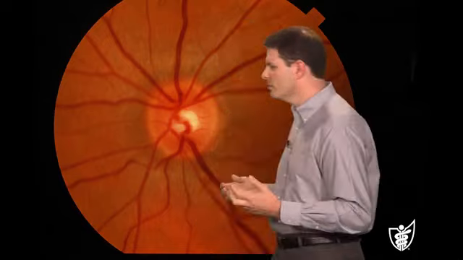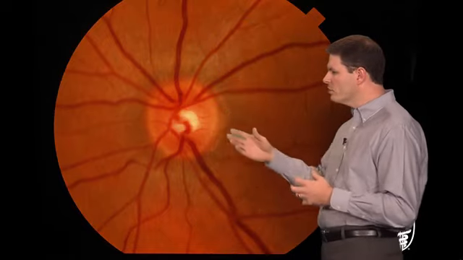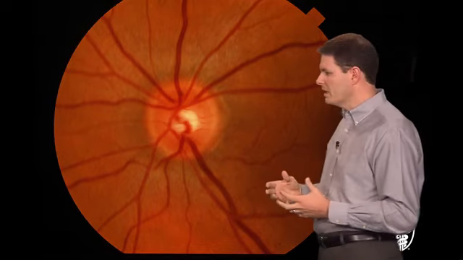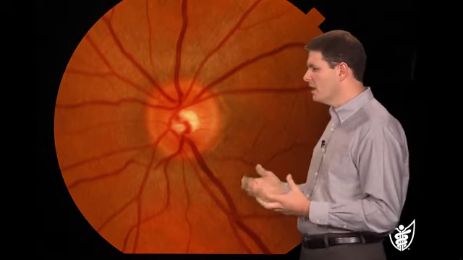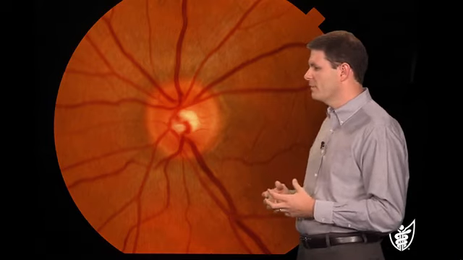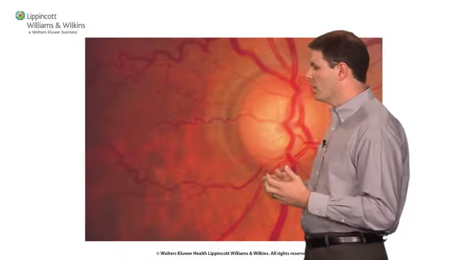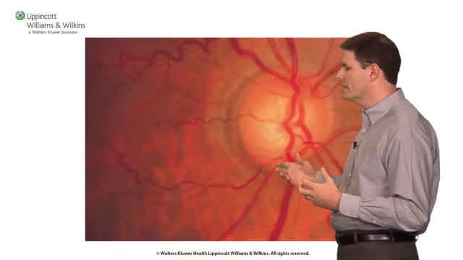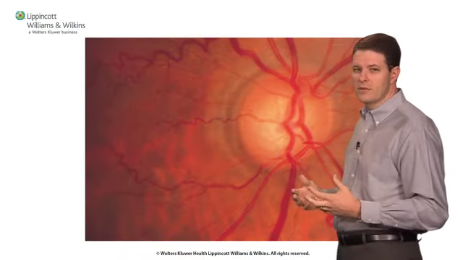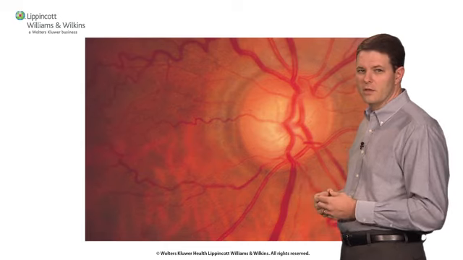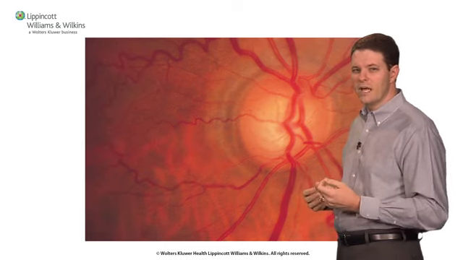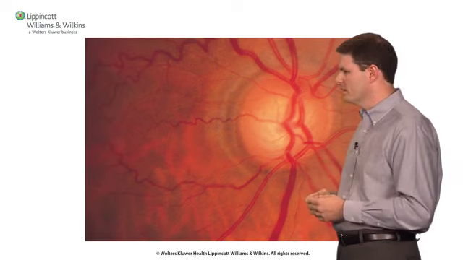So when you look at the fundus with an ophthalmoscope, the big yellow circle is the optic disc, which is the head of the optic nerve. Now the optic cup is the smaller, brighter circle in the center of the optic disc. Normally, the diameter of the optic cup is less than 50% of the diameter of the disc. Now in glaucoma, the optic cup is frequently enlarged, so it's greater than 50% of the diameter of the optic disc. So as you practice looking at patients' fundi, get in the habit of checking this cup to disc ratio.